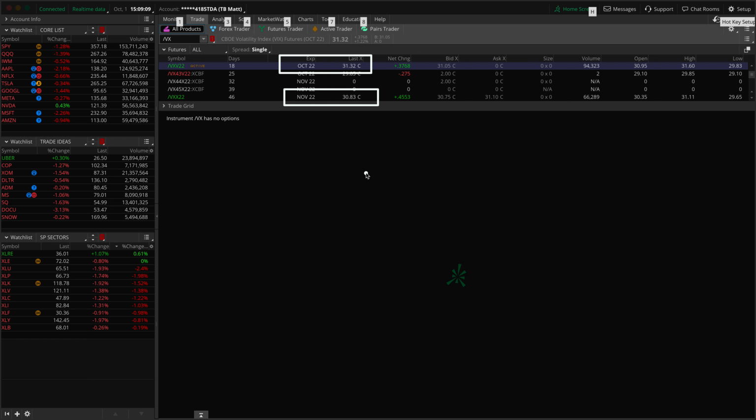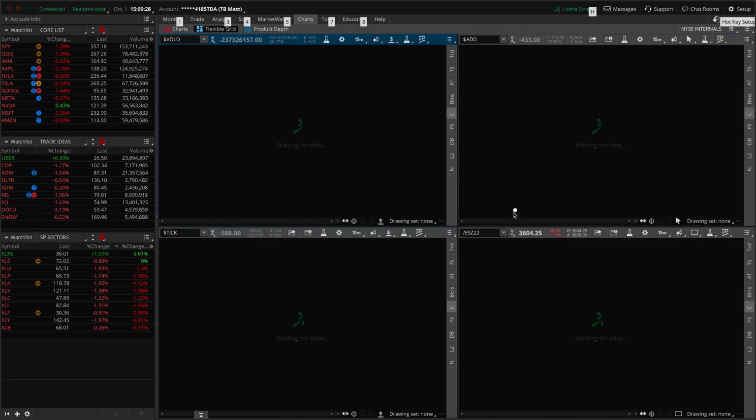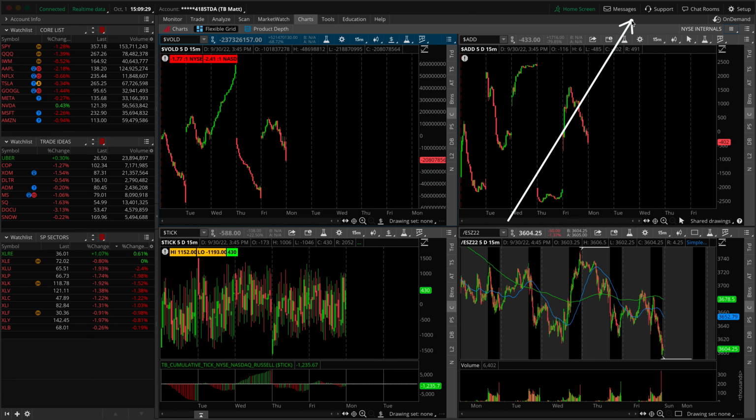Let's take a look at our internals and see what's going on from that perspective. So here we go, NYSE internals. Top right-hand corner is a little tutorial on how to set this up, what it all means, and some of the interpretations. So anyways, in the volume reads, notice that Thursday, if you were paying attention, was absolutely horrific. Our breadth bubbles here, the ratio, was reading at times like -50 to 1 outflows of the market. Yet Thursday was the day where we kind of went sideways, and Friday was the day where we sold off. Now look at what happened with volume on Friday. It really wasn't that bad.